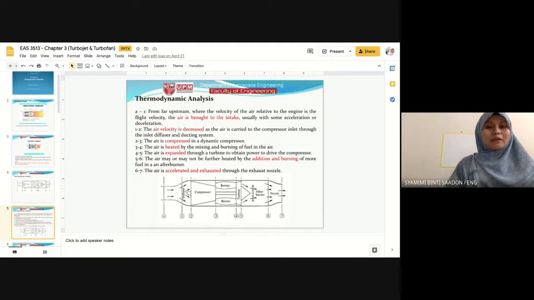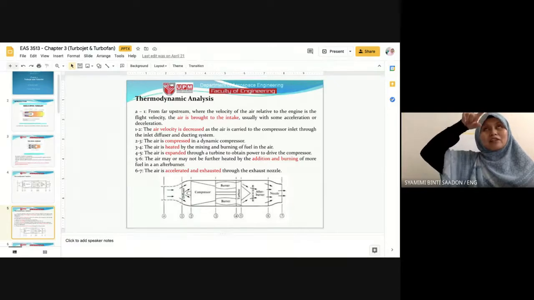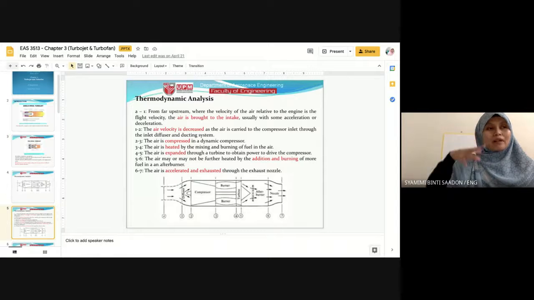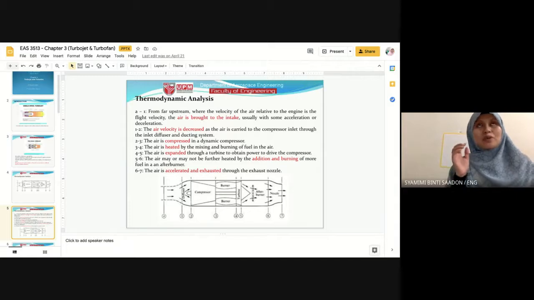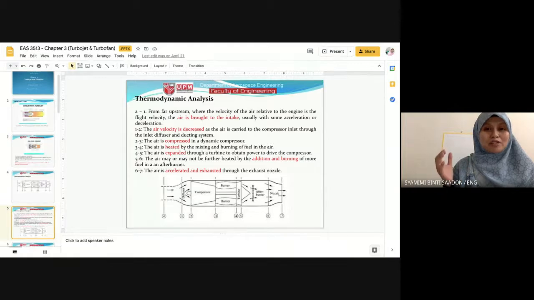If you remember the thermodynamic cycle, compression, and then combustion or a boiler. For a power plant, we don't use a combustion chamber. The heating process we call evaporation, so we use a boiler to heat the fluid. That is for a power plant. But for a jet engine, it is an air-gas mixture, so the heating process actually occurs in the combustion chamber.